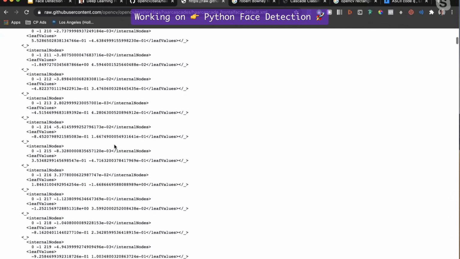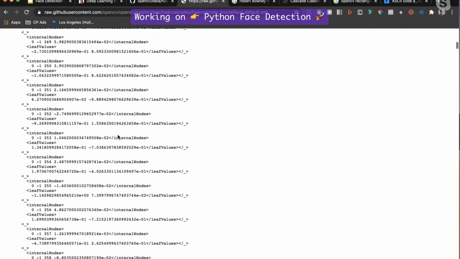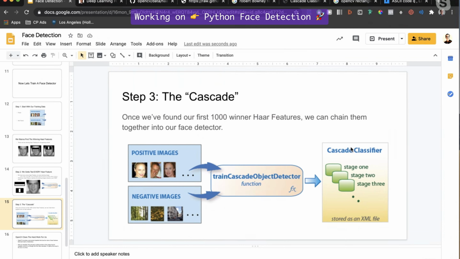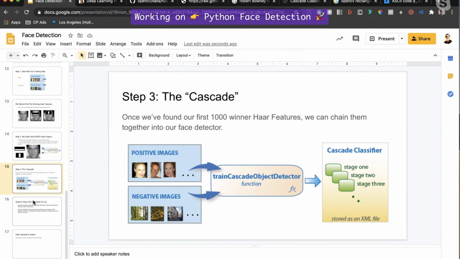So you just feed the image through here, and then it looks for every single thing in the image until it finds faces. So that's why it's called a cascade classifier, or a Haar cascade, because using Haar features, you're cascading down all the matches to Haar features until you find a face. Okay, so that's the explanation of how it actually works.